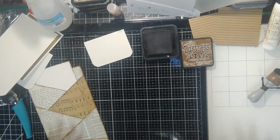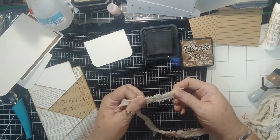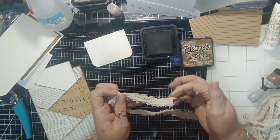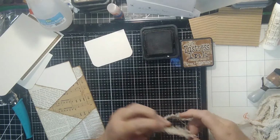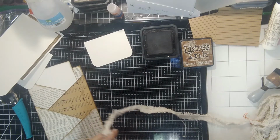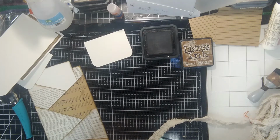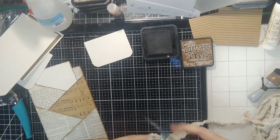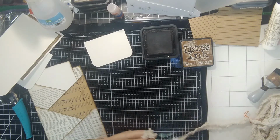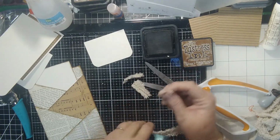Now, another little thing that we can do, and I have this stuff. It's just a little cotton frayed strip. It's about maybe a half inch, I guess. Half inch strip, maybe a little more. And I buy these on Etsy, and I cut them into little toppers. So we're going to go ahead and cut five of these. They don't have to be exact. Remember, we're working on a junk journal. And we have one more.